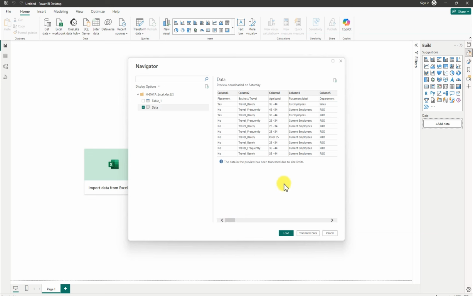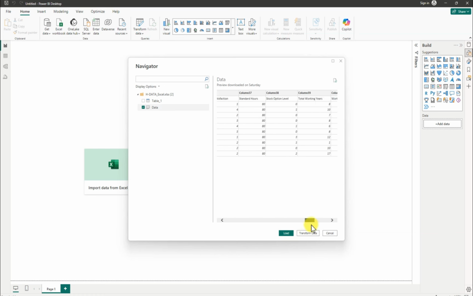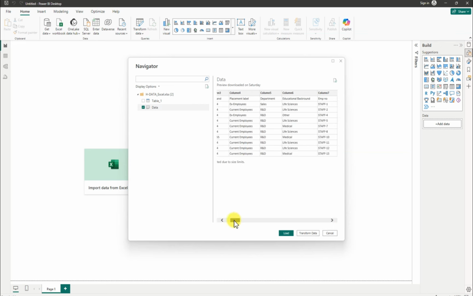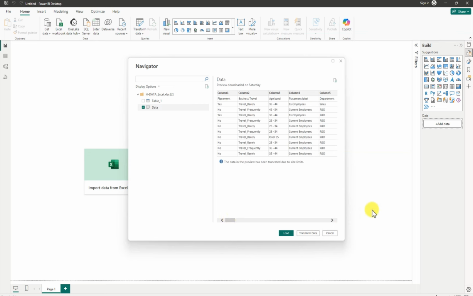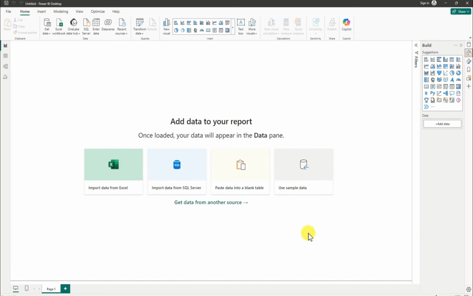So what am I going to do next? I won't load the data straight, because the reason for scrolling to the right is for us to see that definitely there are some unwanted columns that we have to remove. In order for us to do that, I have to transform the data. So I'm going to click on transform, and I will wait for the Power Query editor to open.